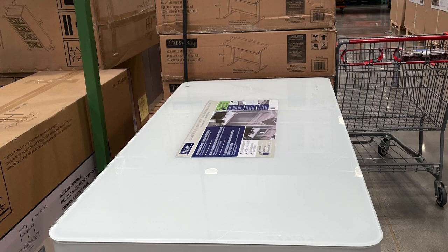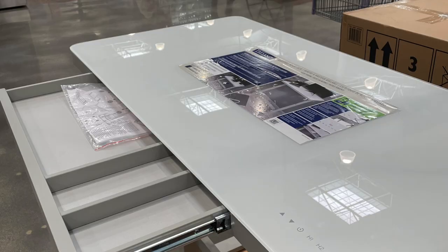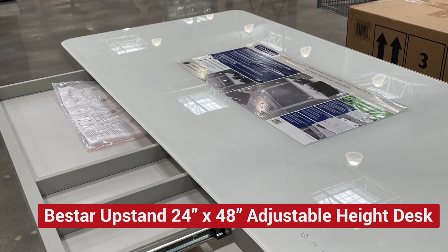The desk is a simple sit-stand desk I got from Costco. I like this one because it was inexpensive and light in color — it acts as a reflector to bounce light up underneath my chin and fill in the light in my eyes, making the look a little more pleasing. The fact that it's a sit-stand desk gives me the opportunity to sit or stand for a presentation. It's also helpful when I'm showing a product from above: if I need more space, I can just lower or raise the desk rather than trying to move the camera up or down.